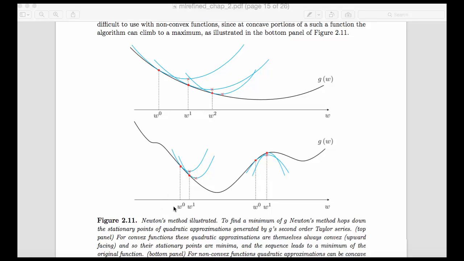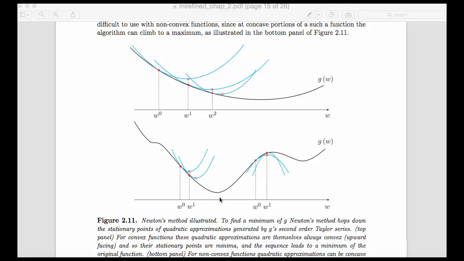That is, we initialize it at w0. The quadratic approximation is a quadratic facing upwards. We travel to its minimum, given by that red x. We hop back onto the function, that gives us the first step, w1. We then repeat. We make another quadratic approximation, now at w1, travel to its minimum, and that gives us the second step. This will tend to give us decreasing values in g, and we'll end up at a minimum around here.